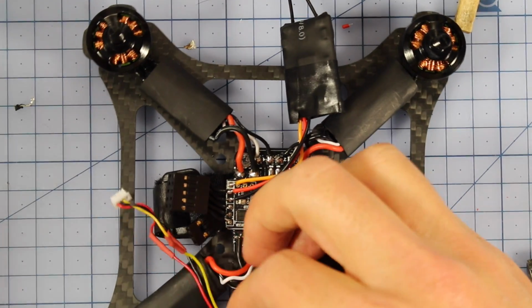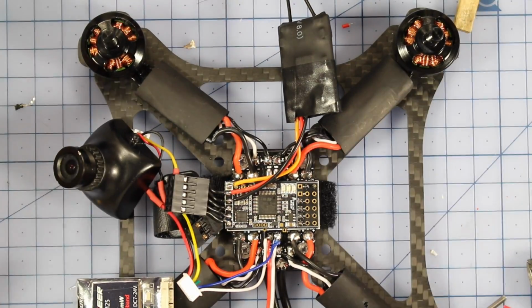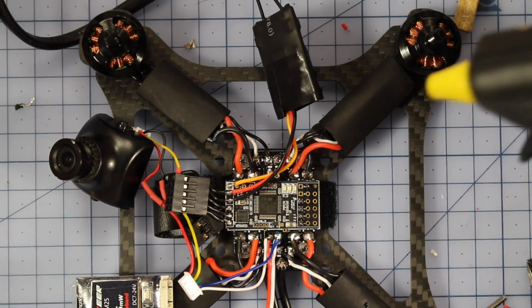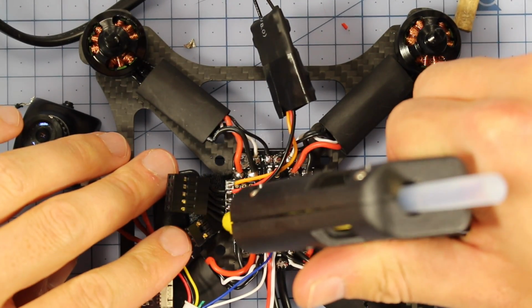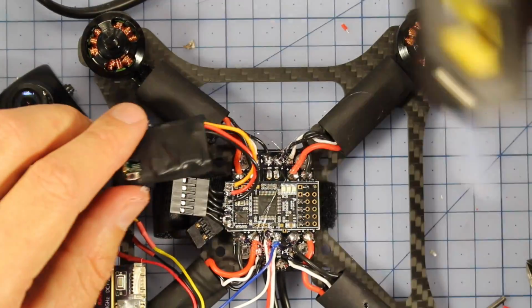So what we'll do, we're able to hook our VTX up just here, then we'll plug in our HS117 and we would pretty much be good to go, put an antenna on. But before I start putting it all together, I'm going to put a bit of hot glue just on all these tiny little wires to stop them breaking off, if anything, in some heavy crashes or anything like that. Alrighty, that's looking pretty good.